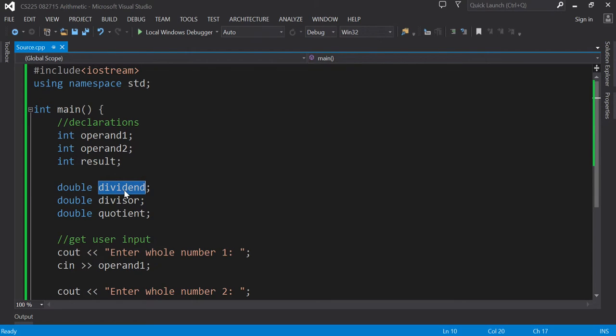So when I type in 5, that 5 is really not 5. That 5 is what? 5.0. Very good. When I type in 2, that number really is not 2. That number is 2.0. Okay, now let me try to trick you. When I type in 5 over here, is that number 5 or is it 5.0? Yeah, because I'm saying, hey, I'm going to treat you as if you are a whole number. You don't have a decimal point. I'm going to treat you, whatever you give to me, as a decimal number. And if you give me 5, I'm treating you as 5.0. So 5.0 divided by 2.0, that makes sense, 2.5.